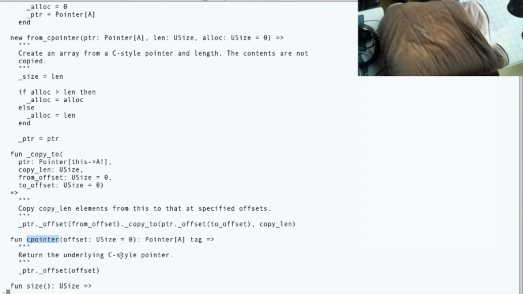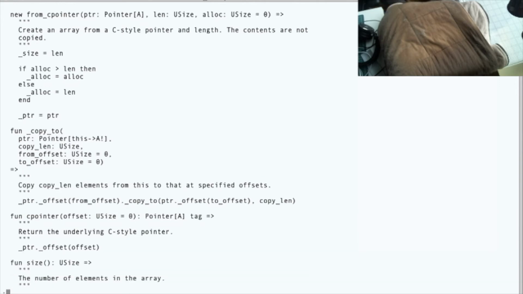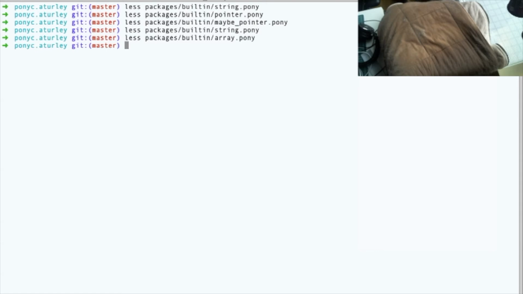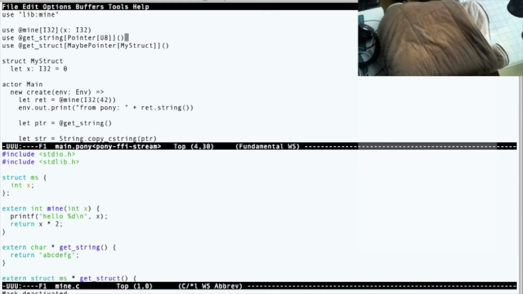So hopefully that doesn't come as too much of a surprise to people. Pony gives you some ways of dealing with C functions, but you still have to do some work to get it to work correctly. So I'll just talk a little bit about a few things.